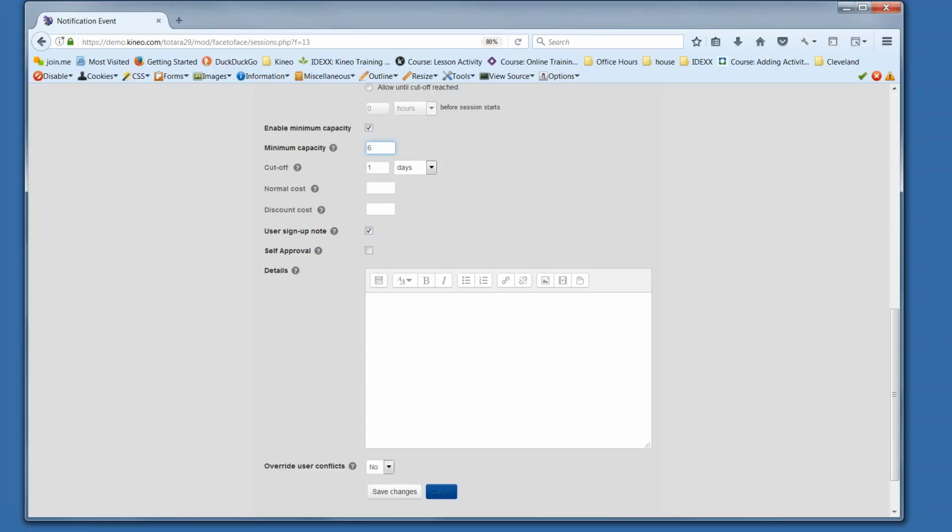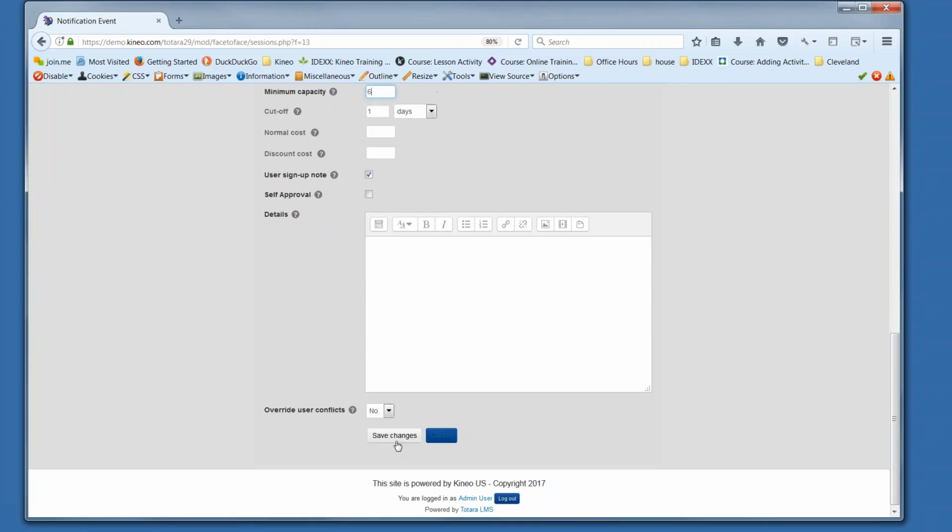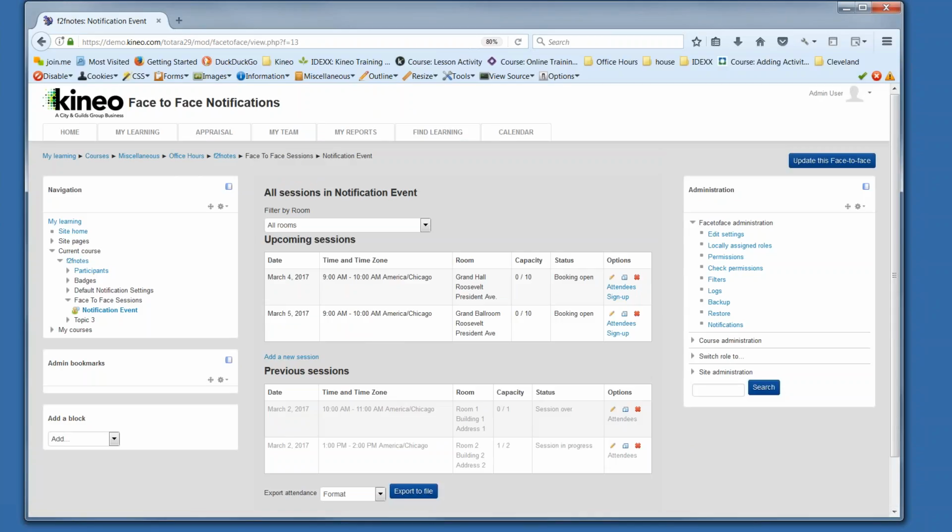If you set it to self-approval, that is a different notification that will go out, and that individual will get a confirmation notification. Those are the basic ones that are available: a registration, manager approval required notification, minimum capacity notification, and a possible waitlist notification.